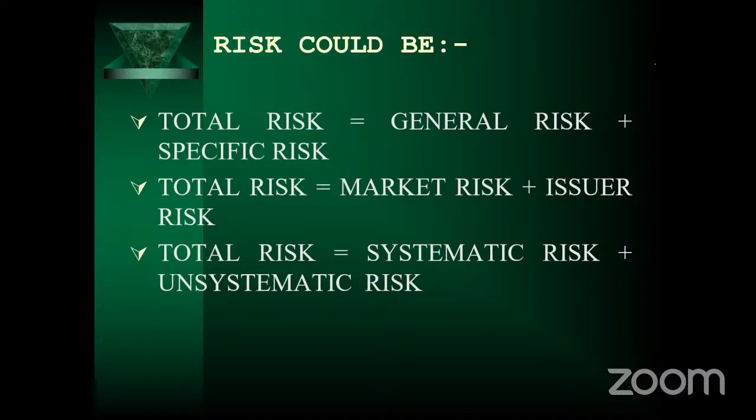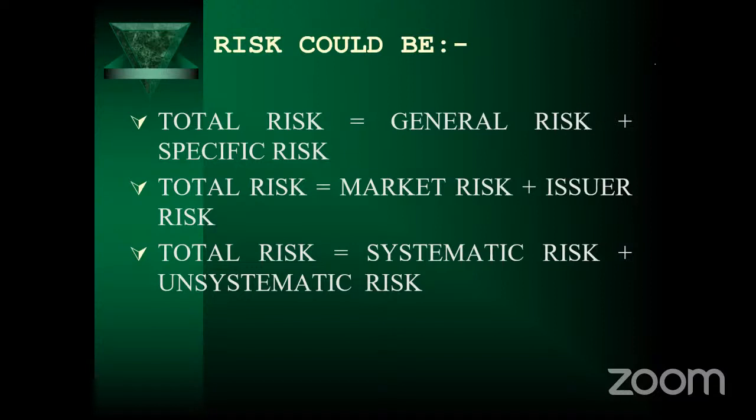General risk means the risk that is available for everybody. You are an investor, I am an investor, or you are doing business, I am also doing business. What are the risks available to you? The same amount of risk is available to me. Why am I saying so? General risk, because this risk is not controlled by us. We cannot control it. It is purely driven by the market forces, or by external factors.